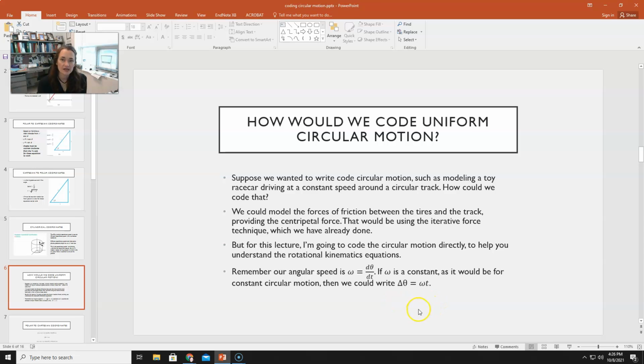Now, integrating d theta, you get delta theta, which is your angular displacement. And then if you integrate the other side, omega dt, from 0 to t, you get omega times t. So we could write our angular displacement equation as delta theta is equal to omega times t. Okay, so the change in the angular displacement is equal to the angular speed times the time, right, as long as you have a constant angular speed.